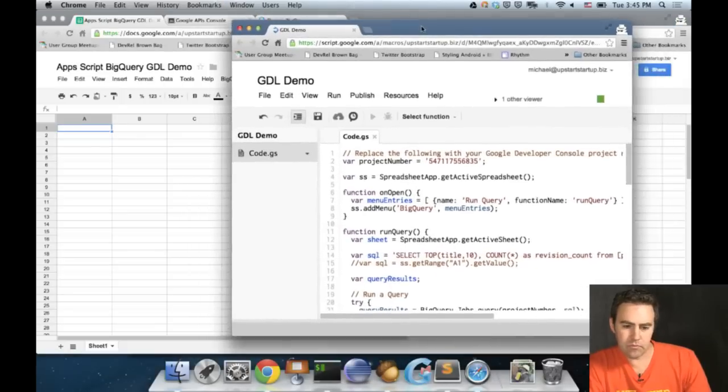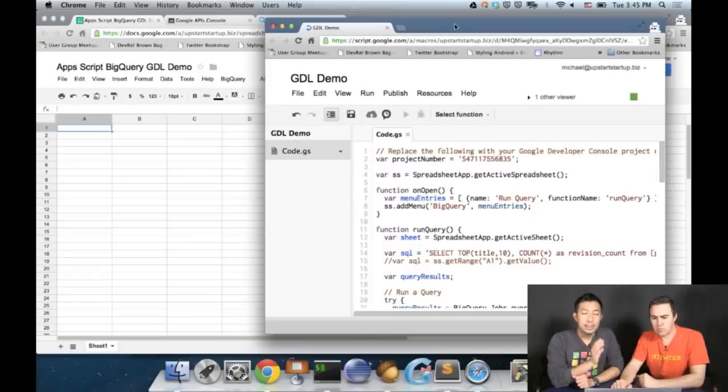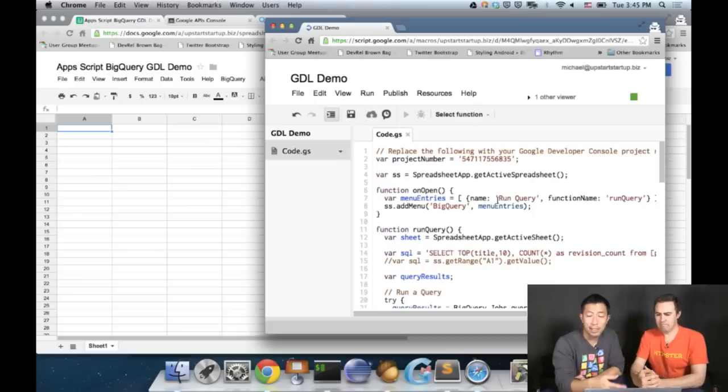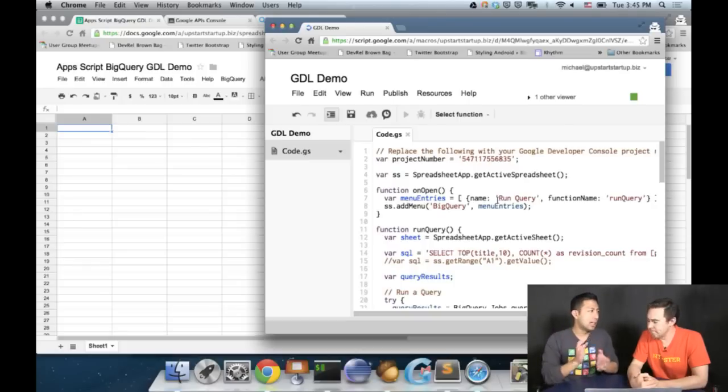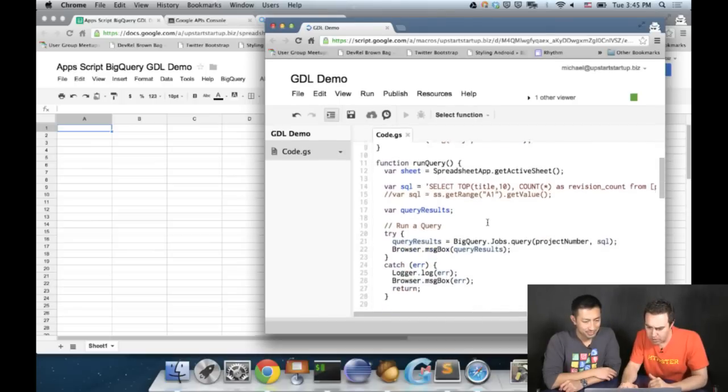What you're seeing here is that the spreadsheet is the parent container of this script. So when you run this code and it refers to a parent spreadsheet, like you'll see in this code, for instance, var ss = SpreadsheetApp.getActiveSpreadsheet(). And Michael's doing this globally. You don't have to do that. Usually it's better not to. This is referring to the parent spreadsheet, so it very easily talks to a UI that you can work with. Yeah, this is a stripped down example, just to show you some of the querying features. There are much more complicated scripts that have a better design.